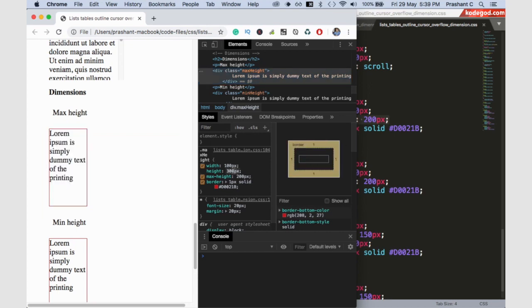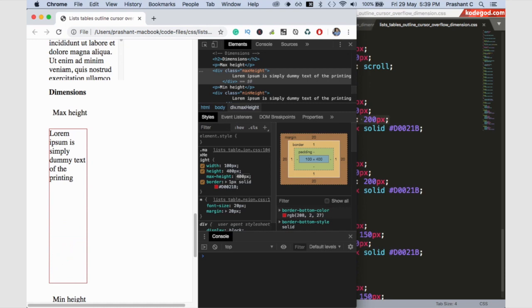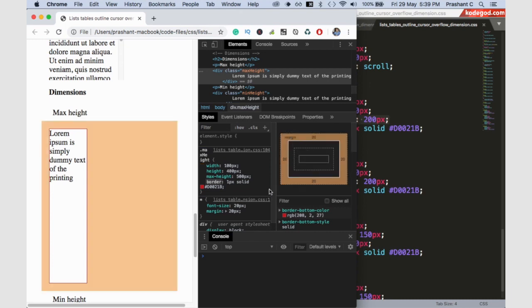If we try to change the height from here to 400, you'll see there is no effect. But when I change the height to, let's say, 100, then you'll see the effect. If I change it to 500, it won't change. So with height and max-height used at the same time, the smaller value is the one applied.